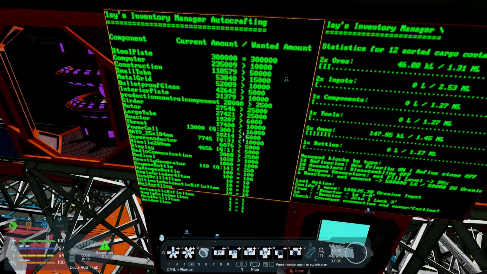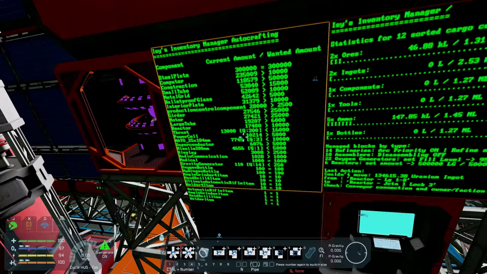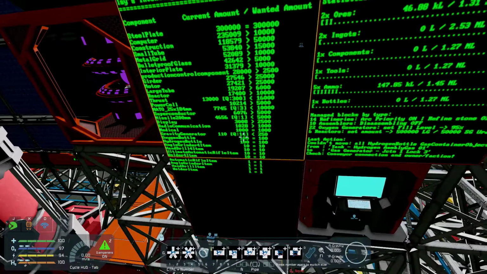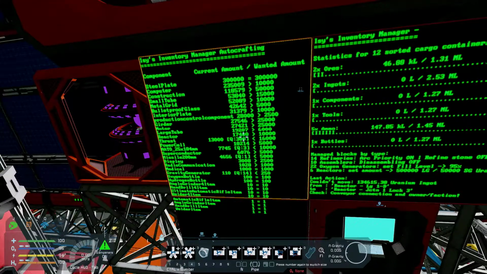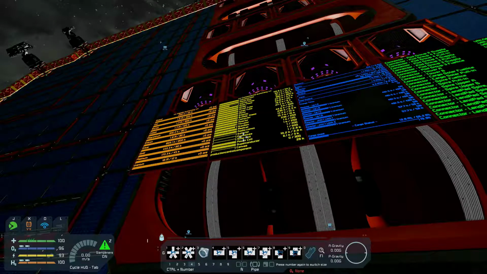So here's what we see. NATO rounds are stuck. Missiles are stuck at 1 queued. Gravity generators are stuck at 14 queued, and thrusters stuck. We'll go up here. You can see M Master's LCDs are working. Okay, so everything on M Master's side is working.